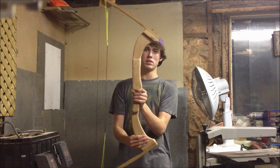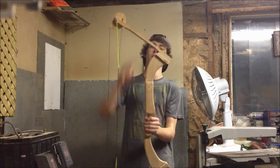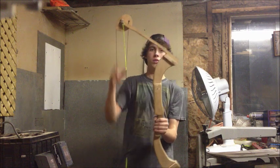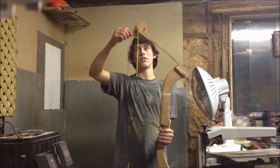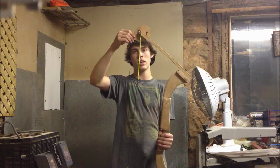This riser is supposed to be like a PSC bow — I'm not sure, I just kind of took the shape out of it. I made my own limbs, this is my own style of limbs. These are cams I found on the internet that look like the Bowtech Infinity risers.